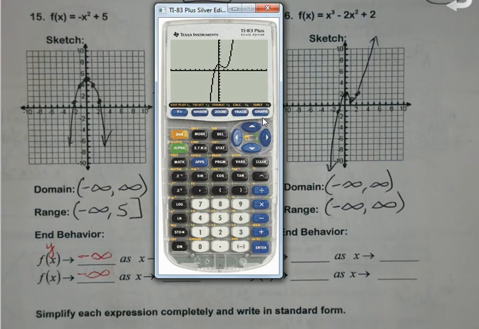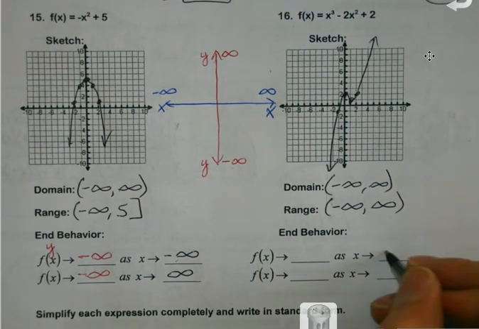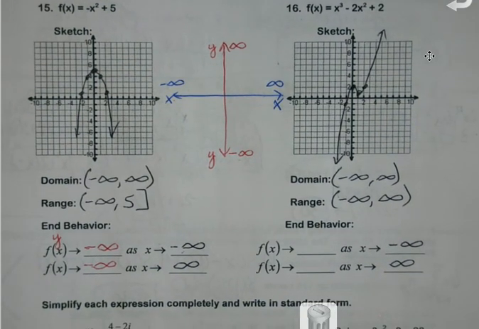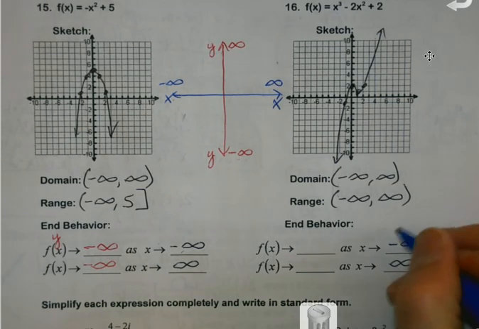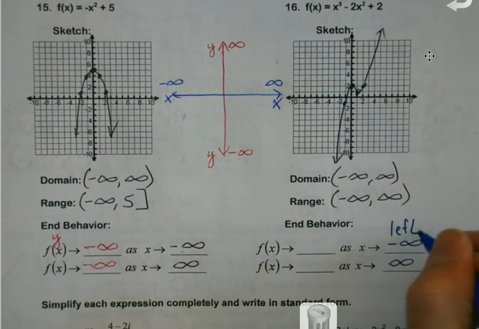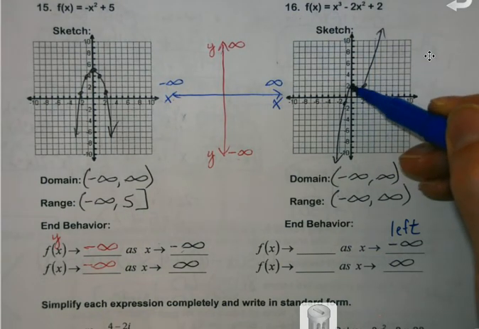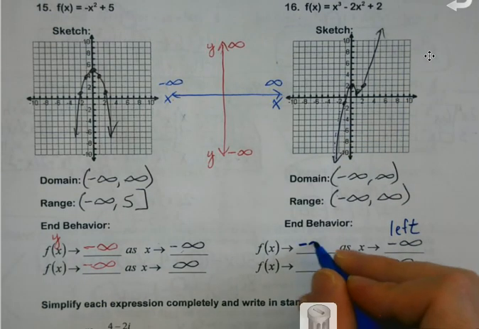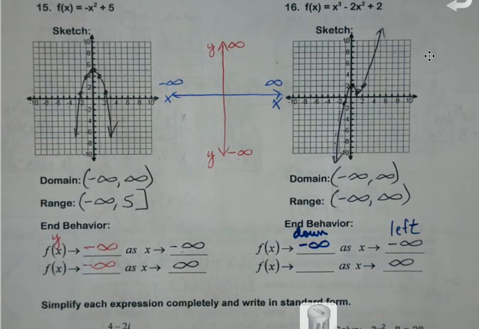Now my end behavior, and let me shrink this so we can see our little guide here in the middle again. I have one of each for x. How do you know where to start? Like if you go either up or down? Okay, well, for instance, for negative infinity, we know x is heading to the left. So if I just start in the middle here, like at the y-intercept, and I start going left, what's happening to y? It's going down. Okay, so I get that in.